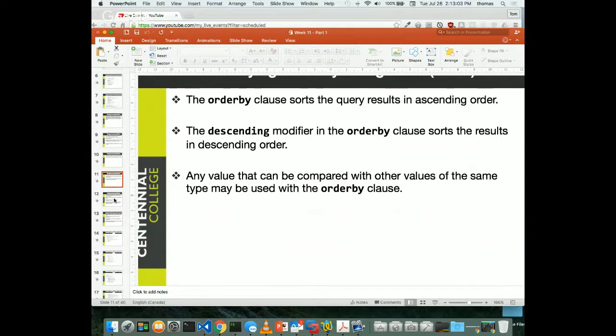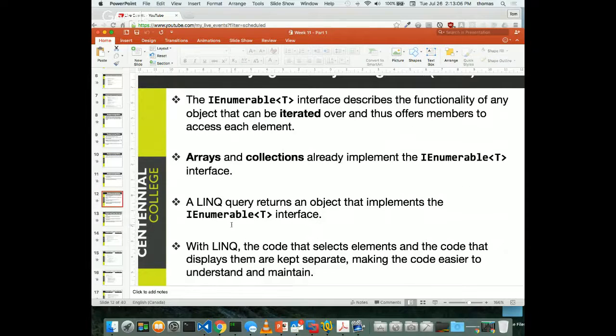Okay, so this order descending and ascending. One of the things to know is that each of our arrays or collections all implement something called the IEnumerable interface. We talked about interfaces before. Remember I put the I in front of the interface to indicate that it's an interface? So IEnumerable is just the enumerable interface. Enumerable means we can treat these items as lists, something I can iterate over.